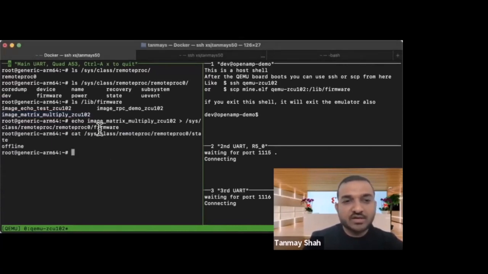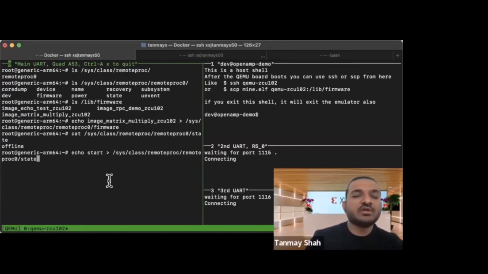We can check that the remote processor is in the offline state, which means it hasn't loaded anything. We have just assigned the binary name. Now, when we start the remote processor with the start command, the remote processor will boot the firmware.